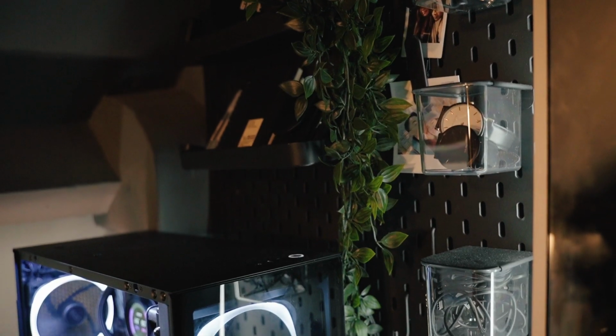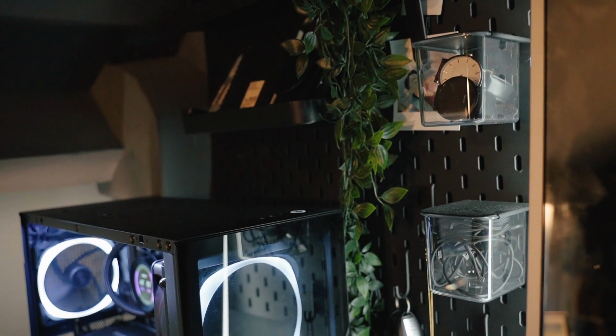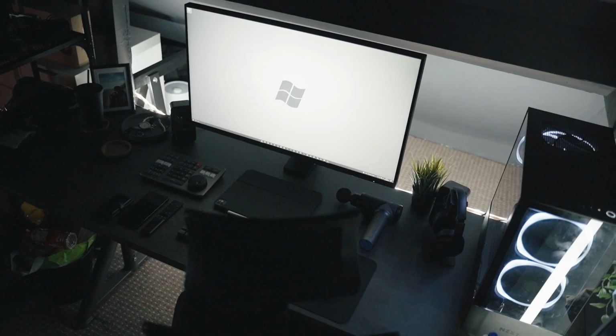So I put little trinkets there, so cables, gadgets, chargers, batteries, all sorts. Cable management-wise, I am not the best at cable management, but what I did end up using was these little sticky clips. I don't really know what they're called, and I stick them underneath the table and feed the wires through them. And I find that gives me pretty good cable management.